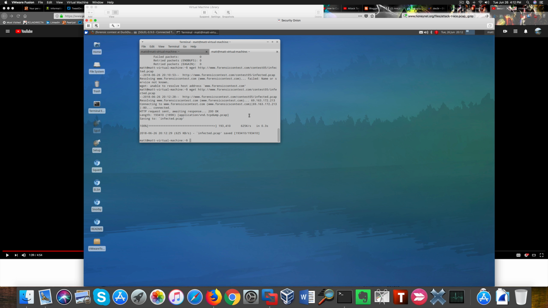I'm downloading a second capture file from another website here. This time we're going to use Wireshark to analyze the file.